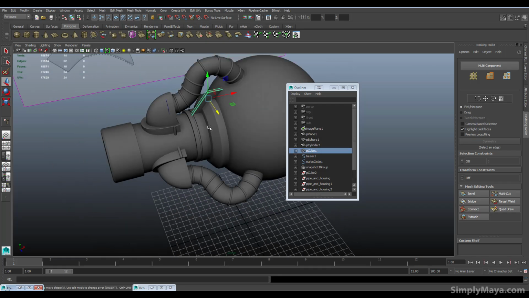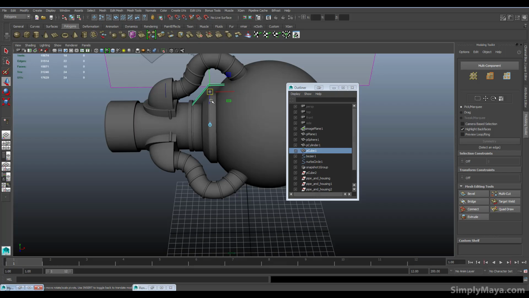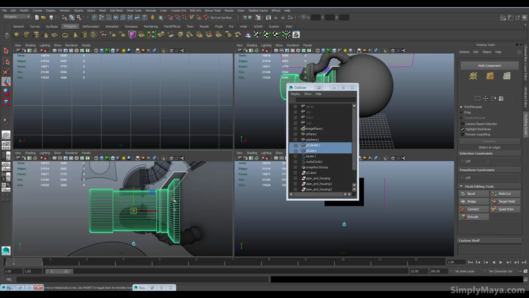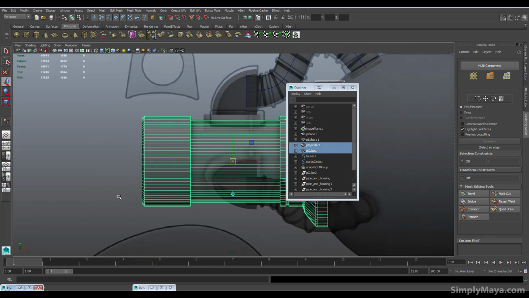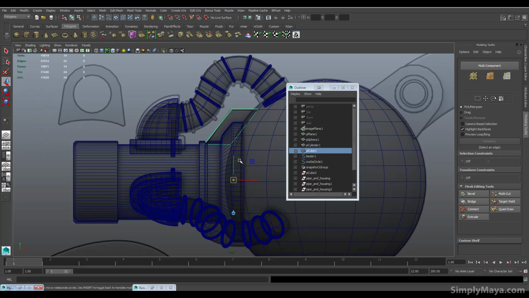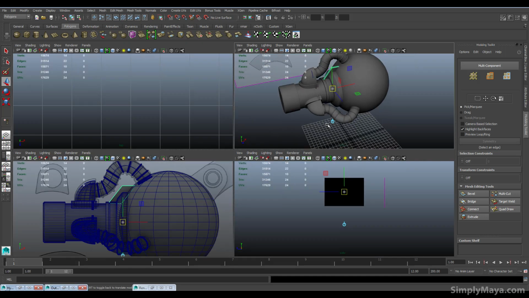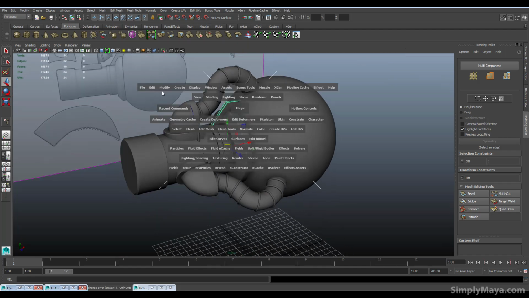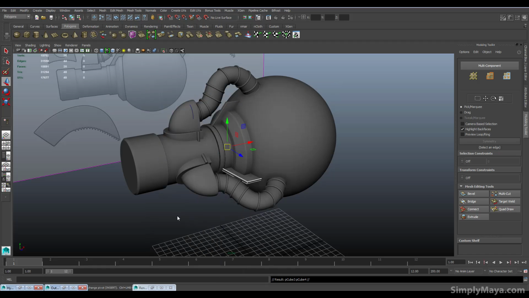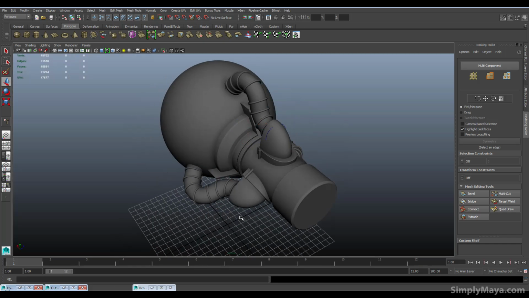We need to do this one as well. So again, I need to move the pivot point of this into the center of the thing I want to duplicate it around, which in this case is this pipe. And in order to get a better look at that, I'm going to turn on wireframe unshaded, so shading, wireframe, unshaded, and then I can see that I'm moving this pivot point into the middle. There we go. So again, you're just going to have to duplicate special. And let's say, you know, this is nice for 3 objects, but let's just edit, duplicate special and take a look at this, and then I'll show you something else. Duplicate special, great. So that's created the 3 in the right place, perfect.